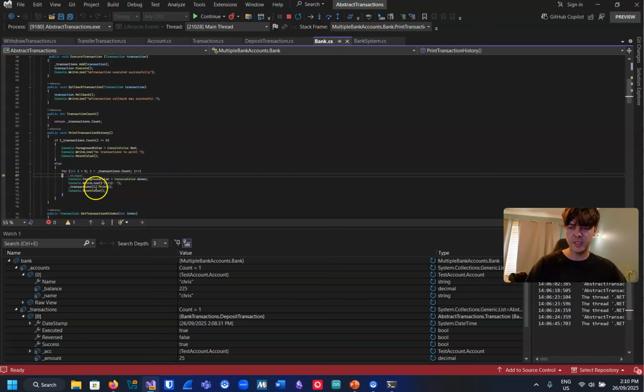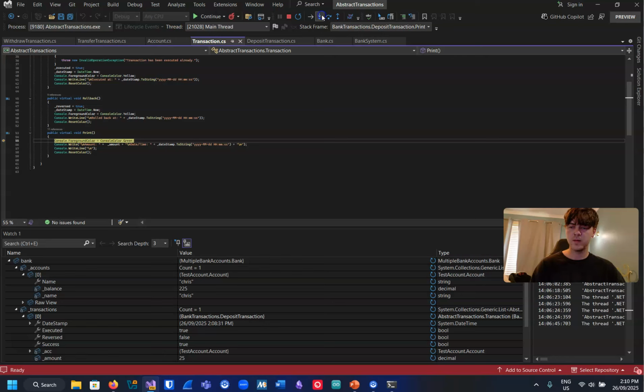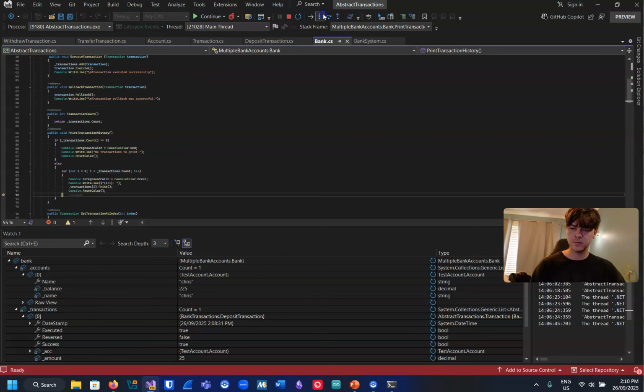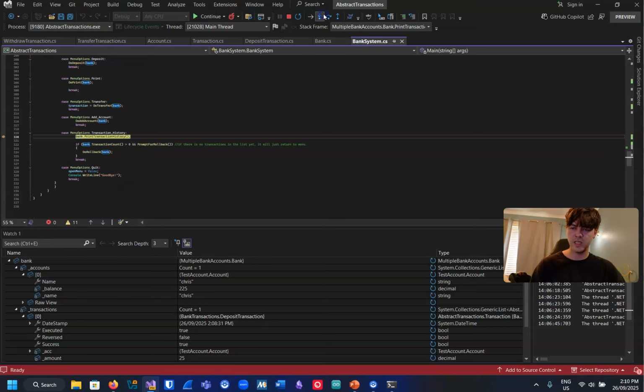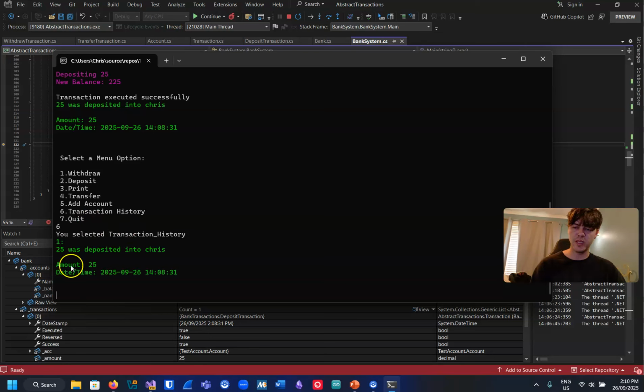we will print the transaction at the ith element. So we're only going to loop through this once. We only have the one transaction. That's the end of that loop. So we've looped through that once. Now at this point in time, we have printed out our transactions. So this is transaction number 1, and it tells us what happened. So it was $25 deposited into the account Chris, and it's got the timestamp and everything.